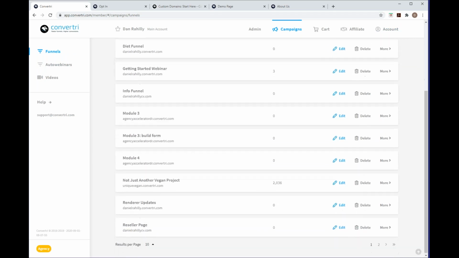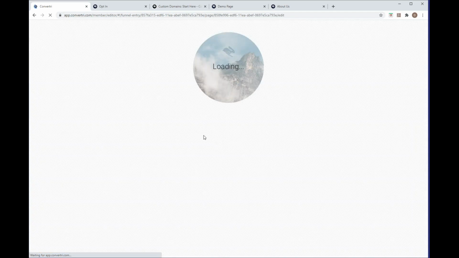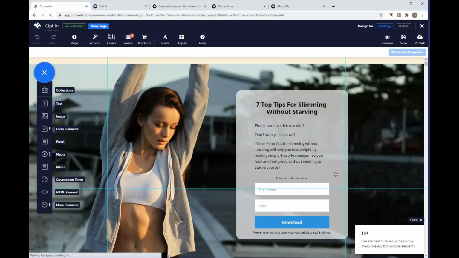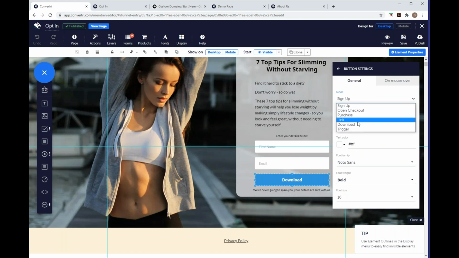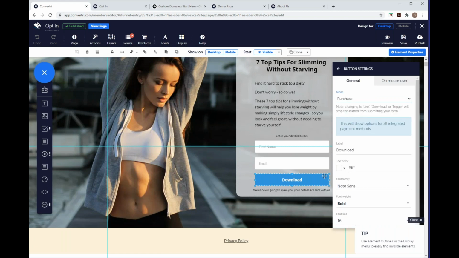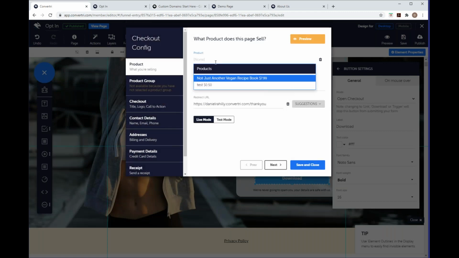And we've got another question in from Ronnie. Instead of having a lead magnet as our product on the page, can you hook it up to PayPal prior to the thank you page? So yeah, if you wanted to have a product on the page instead of a lead magnet, then you could definitely do that. You don't have to have it as a free product on a button. You can change the mode. So if you set it to open checkout, you'd set up your products in here. So you can see I've got a product set up.